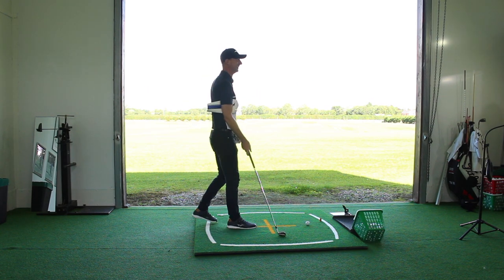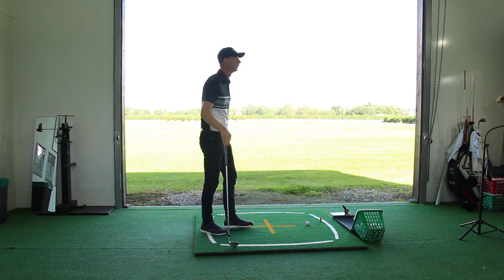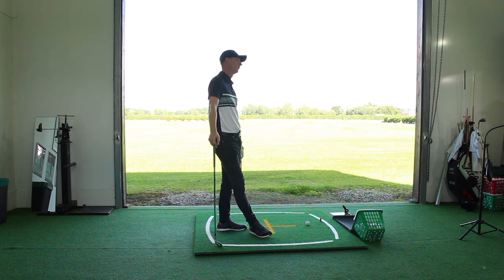So your body and your mind are going to work together, because at each stage I'm not asking you to hit it shorter or hit it slower. I'm actually asking you to try and feel like you're going to go at it harder. Ultimately, going forward, you want an action that you can go at as hard as you like without the fear of blowing it off the planet. That's where you're going towards, isn't it?